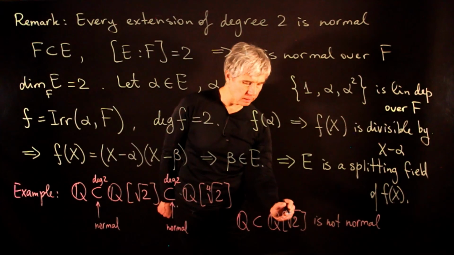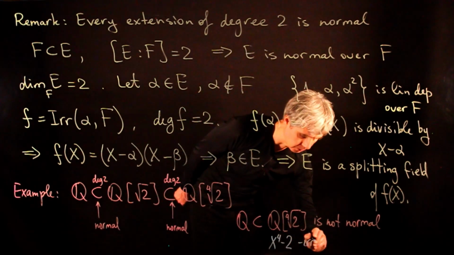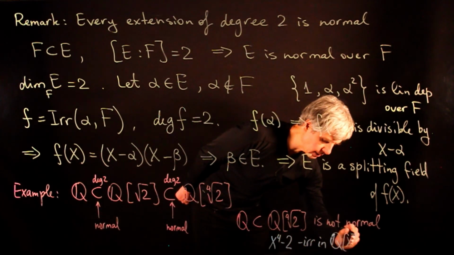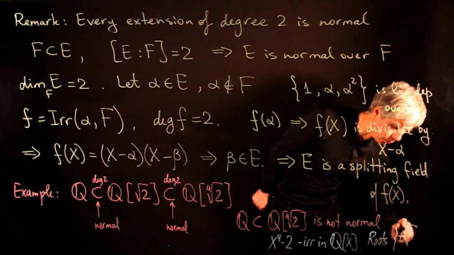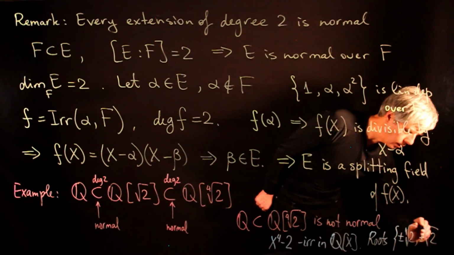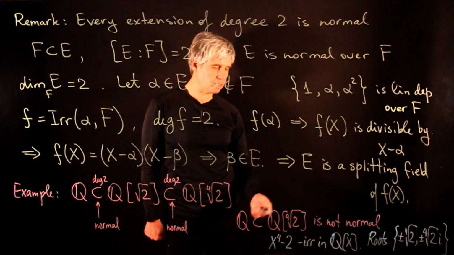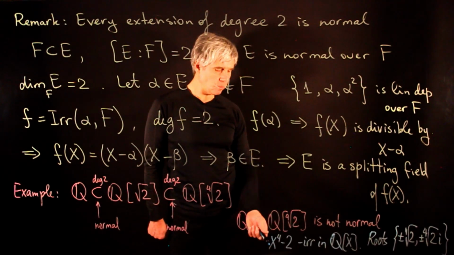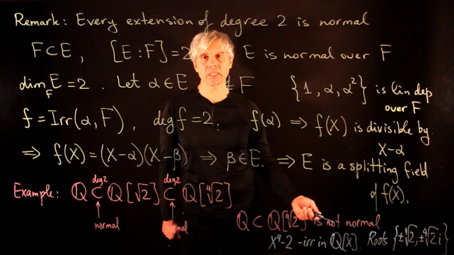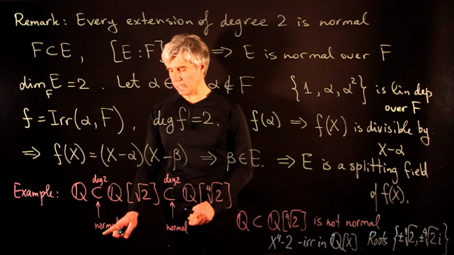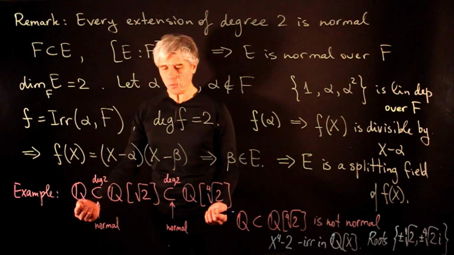To see this, we observe that the irreducible polynomial of the fourth root of 2 is x to the power of 4 minus 2. This is irreducible in Q[x], say by Eisenstein's criterion. But the roots of this irreducible polynomial are plus minus the fourth root of 2 and plus minus the fourth root of 2 times i. And we see that not all roots of this irreducible polynomial belong to this extension, since this extension is purely real. The conclusion: here we have an irreducible polynomial that has one root in this field extension, but not all roots are in this field extension, and thus this field extension is not normal. This example shows us that we have to be careful with normal field extensions. We could have a chain of field extensions where each step is normal, but the overall field extension is not normal.